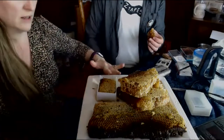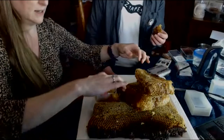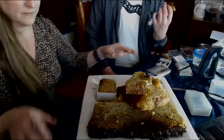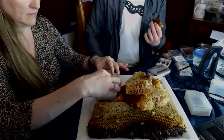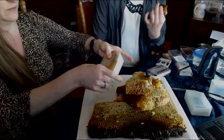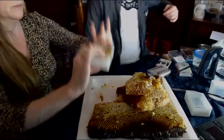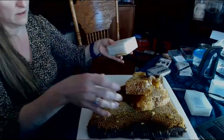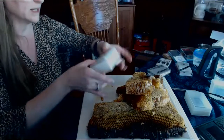So, let's see. That one's just going to have to be that. So I want it to still look like a honeycomb. Could you get me a plate, Blake? So I can put these on a finger. This one's a fatter one. So that comb was a little thinner.